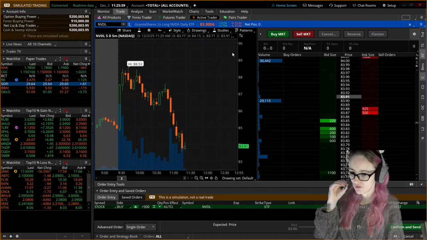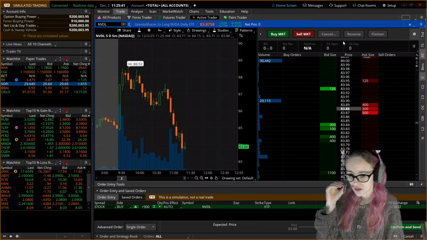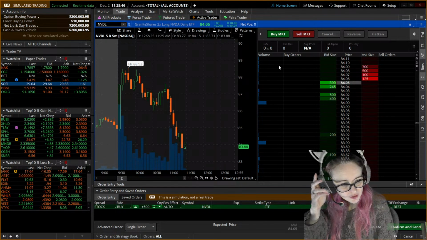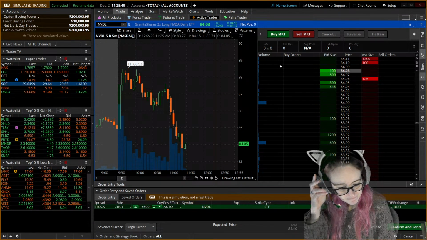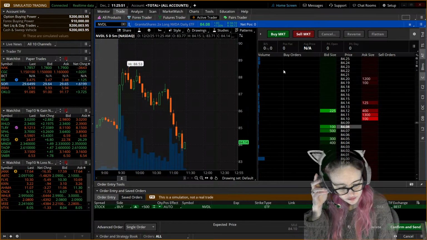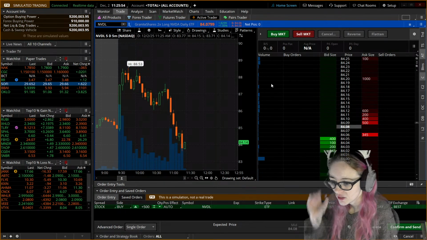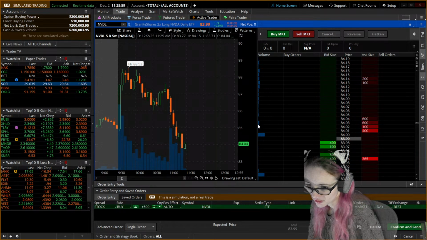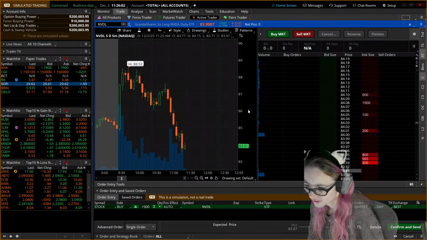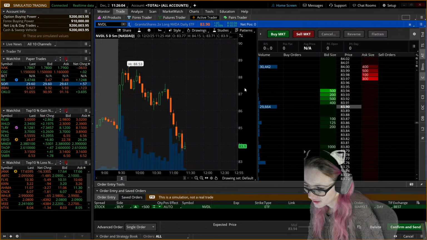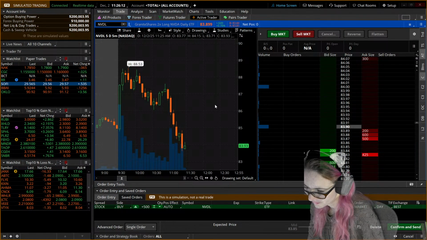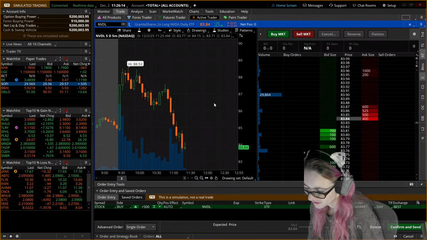Okay, you guys can't see it, but I have one of the customization tabs up. Anyway, I have the customization tab up and I'm trying to figure out how to add the, yeah, the things.